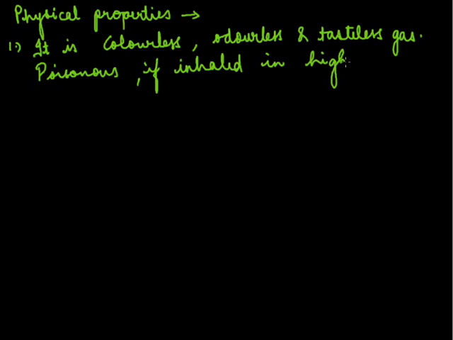high concentration. That is, if we are in a room which has coke or charcoal burning and that room is closed, as I said, there is a lot of production of this poisonous gas, carbon monoxide, and if we are kept inside for a long time, it can also lead to our death. So you should never sleep in such a room where charcoal is burning, as it may lead to the death of a person. So it is very poisonous if it is inhaled in high concentration.